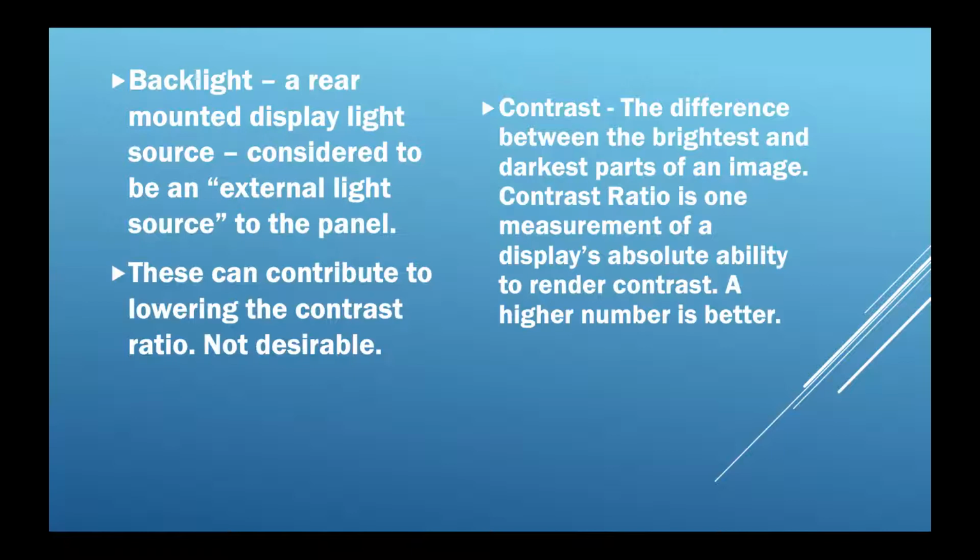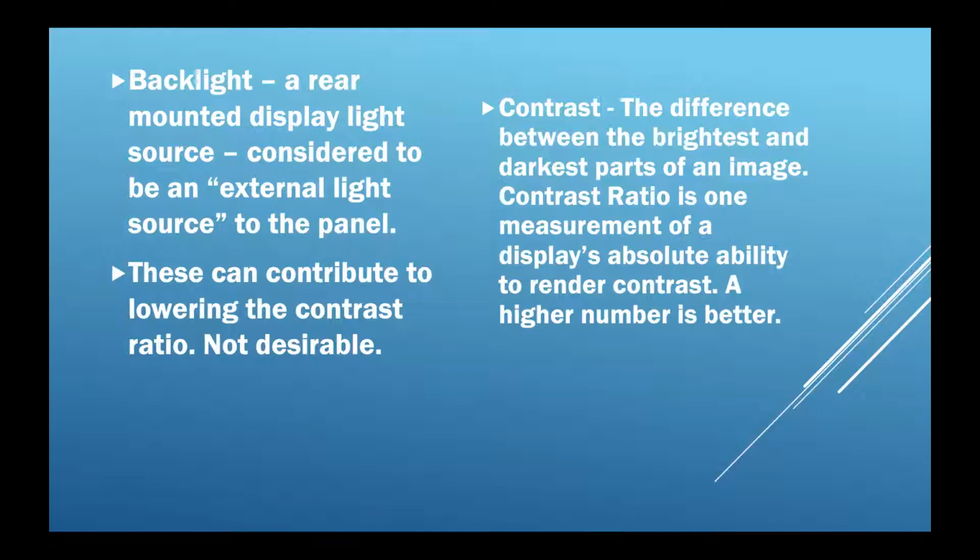Another one is backlight. So a backlight is a rear mounted display light source. And what a lot of people don't realize is that monitors like the ones you're looking at right now in your laptops and phones have a light behind the panel. And that is considered to be external to the source. So it's confusing because some people think, well, it's not external, it's inside the lid, or it's all one piece with the panel. Yes, it is.